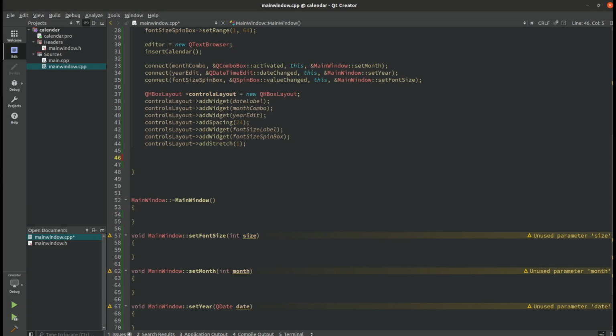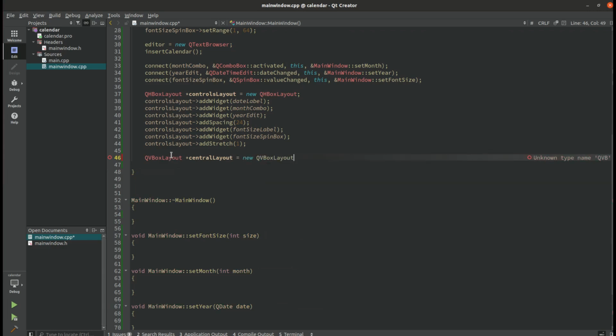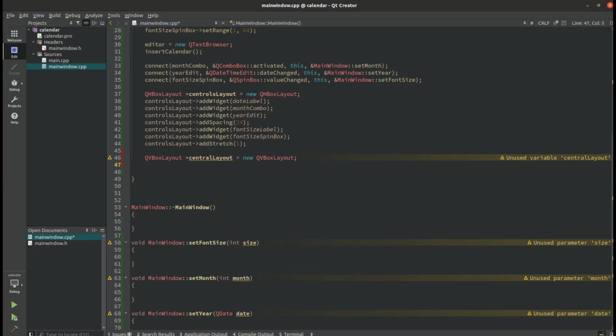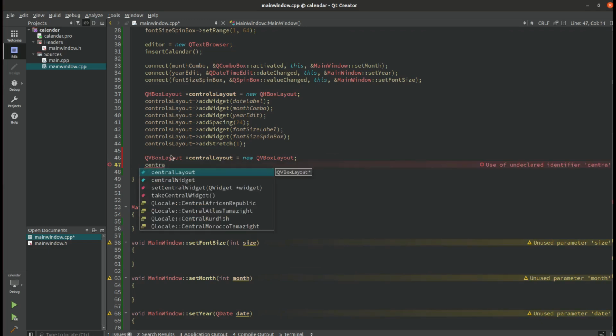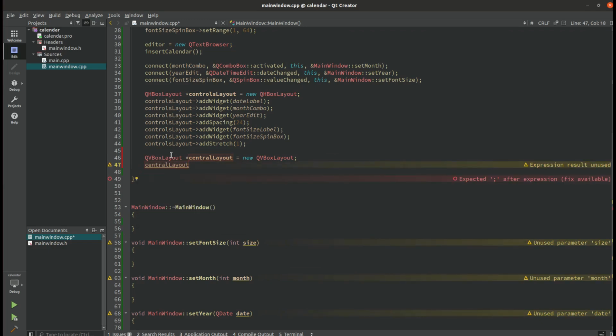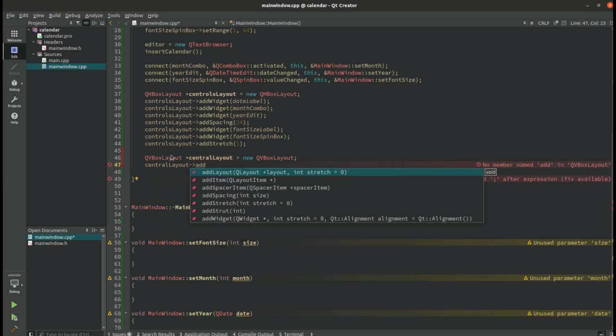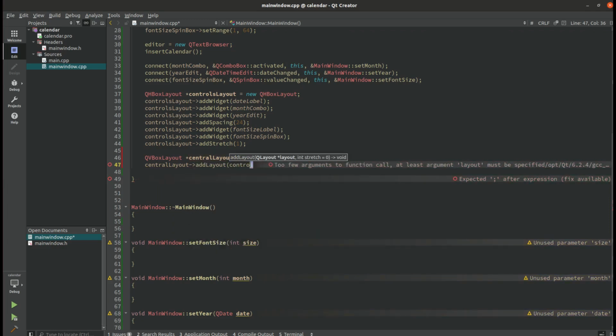So now I need to go ahead and add a new layout, a QVBoxLayout, and I need a central layout, QVBoxLayout, and then I now need to add to the central layout the controls layout.